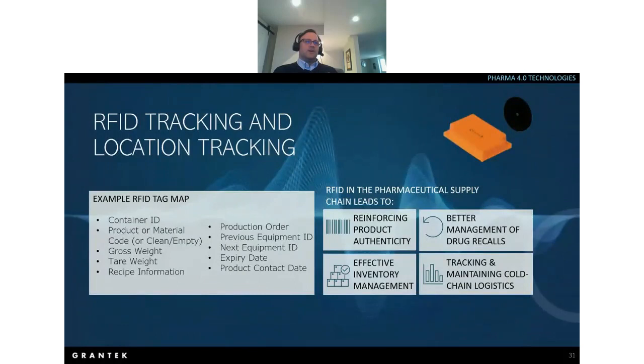And it enables tracking and maintaining cold chain logistics. With RFID solutions, such as an RFID portal positioned at the entrance to temperature-controlled areas, temperature and humidity monitoring in warehouses is more efficient compared to manual monitoring. An automated cold chain using RFID reduces the risk of human error that causes expensive product wastage in the supply chain.